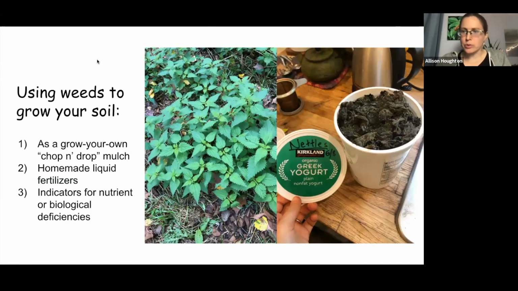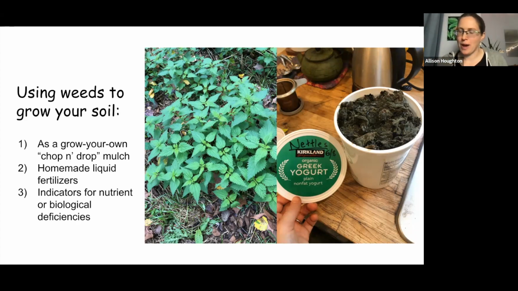So using your weeds to grow soil, there's three different ways that I like to use weeds. The first is when weeds pop up, in some cases, you can pull them out, but another option is to just chop them down where they are and let them fall as mulch on the soil. So I'll sometimes do that. Sometimes I'll pull up the roots if they're aggressive plants that'll come back year in, year out. And even if they do, some people love to just keep chopping, and you essentially have your own mulch that's growing up again and again. So if you stay on it, you can keep the roots in there.